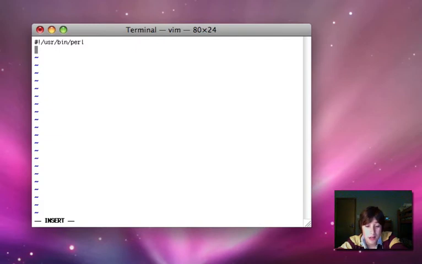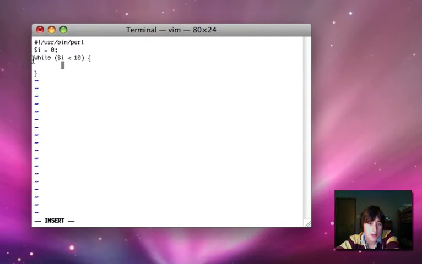So now we write the code that we always put at the beginning of every Perl script: #!/usr/bin/perl. Now, inside this code, we're going to do a few things. We're going to, like I said, do a loop. So I'm going to say $i = 0; and the next line, I'm going to say while ($i < 10) { and under that line, a close curly brace }.